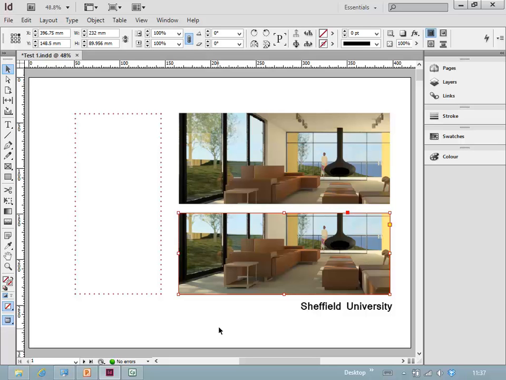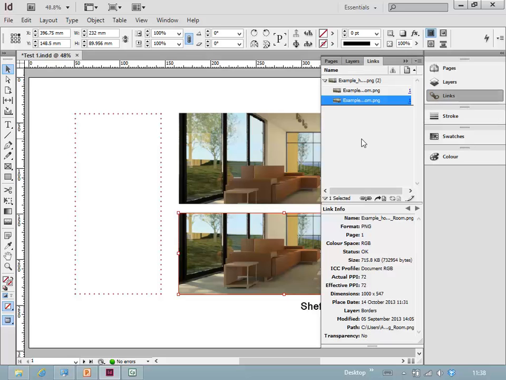Now supposing we've done that, we want to change that image. If you click on the image and you go over on the right hand side into the links tab here, this shows you all the images that you have in the document. And when you have an image selected in the document, you get a whole series of information about the image down here.